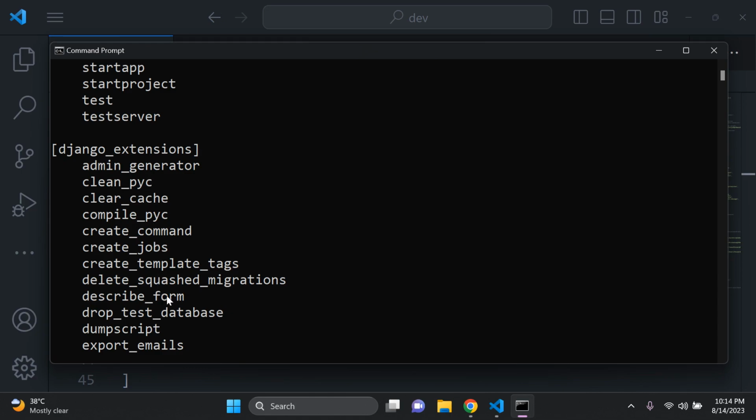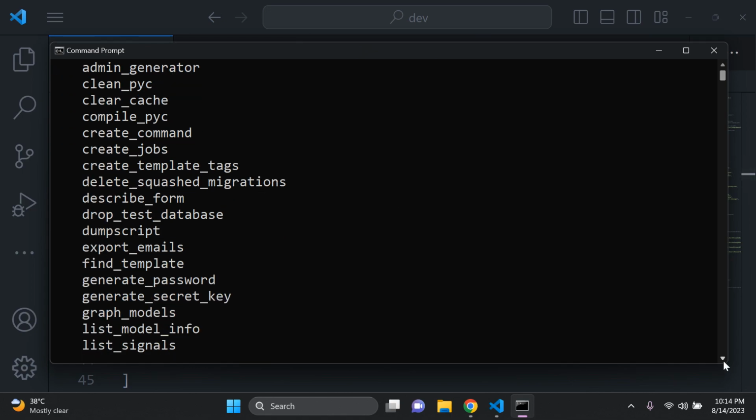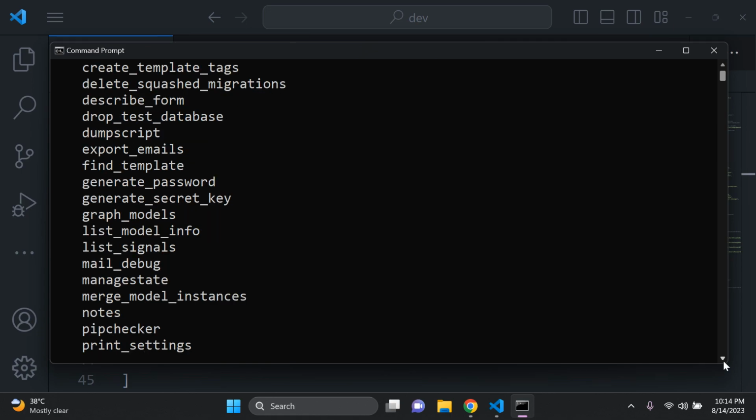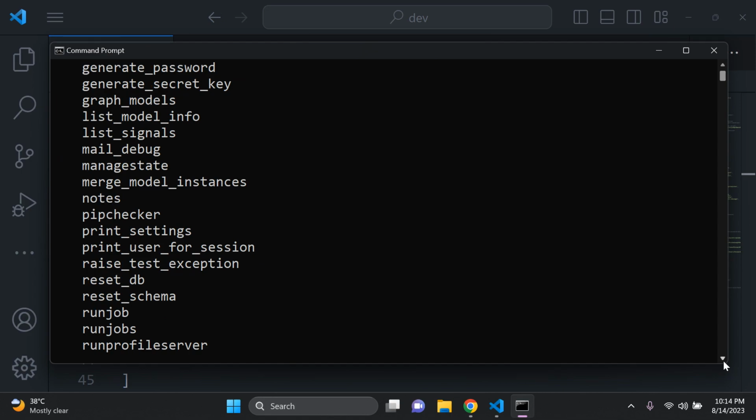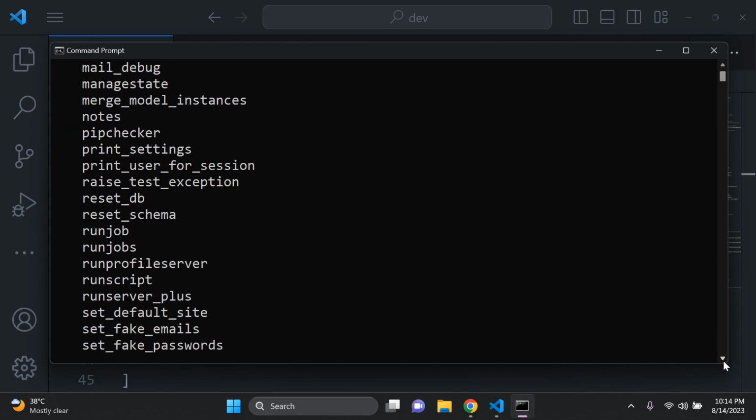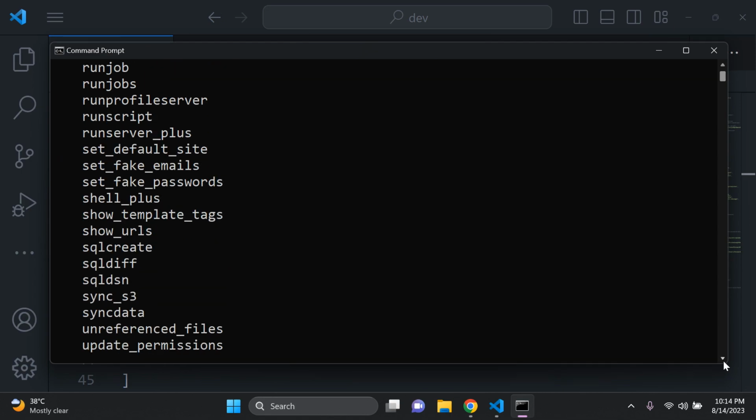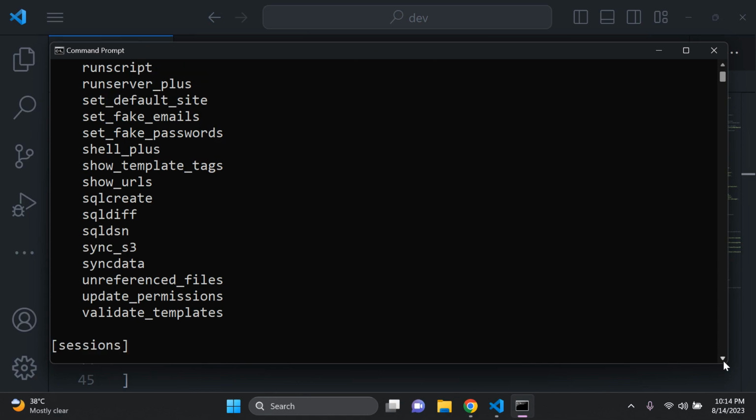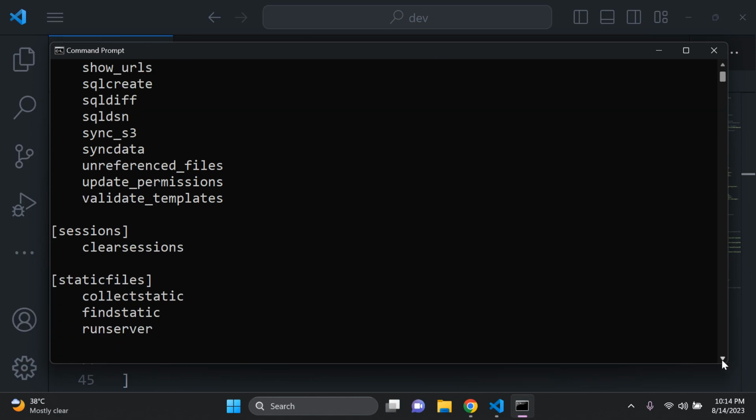So here we can see we have a lot of bonus commands that we can utilize, such as admin generator, clean pyc, clear cache. Of course, we have create jobs, generate password, generate a new secret key. We can, of course, go ahead and reset our database, run jobs, run scripts. And of course, we can go ahead and show our URLs or show template tags, set fake emails. And as you can see, there are various things that we can utilize here.